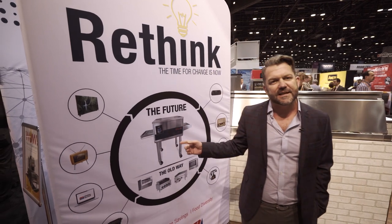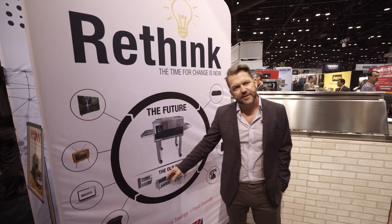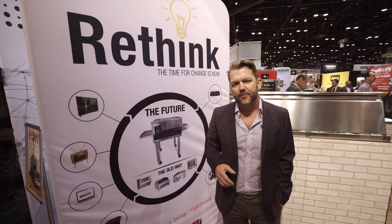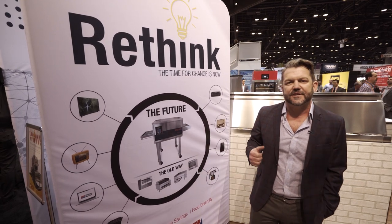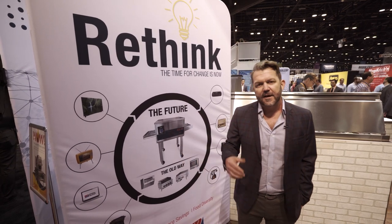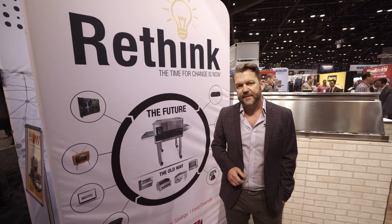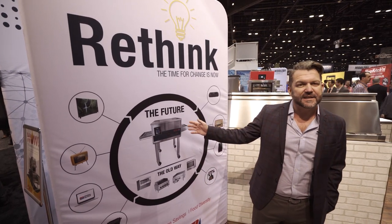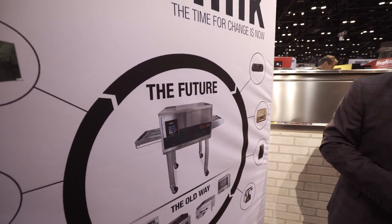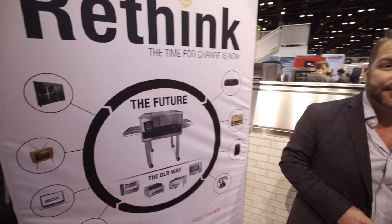We're focusing on our CTX technology. It's a fully automated platform that allows you to start replacing griddles, char broilers, cheese melters, and other items in your kitchen. We're also allowing you to reduce your labor, so you're going to need less people in your kitchen. You can reduce the cost of your staff because now we're pushing buttons — we're not chefing pans. We're going to reduce the space itself, and to make everything perfect for operators: self-cleaning. A beautiful aspect of what this oven can do, and we're excited to let these chefs have some fun with it today.